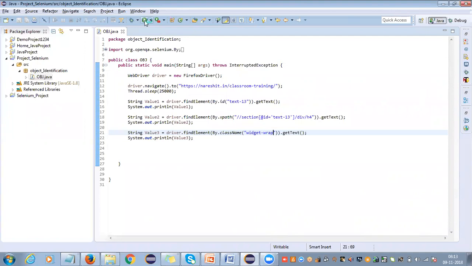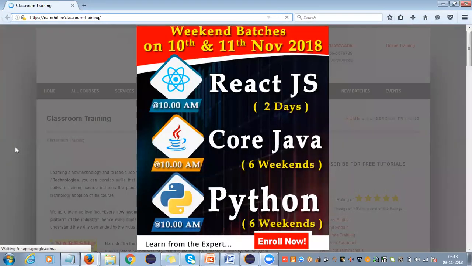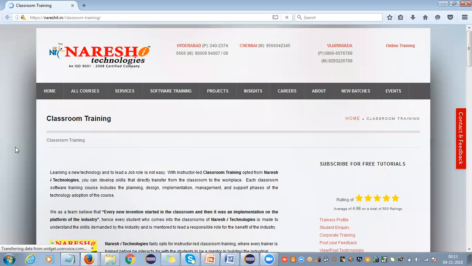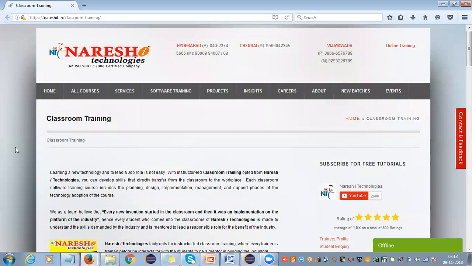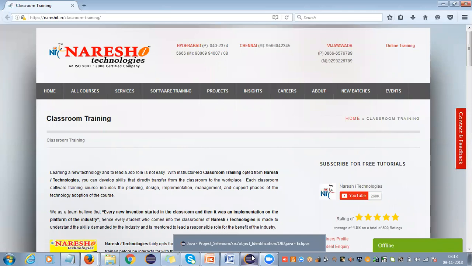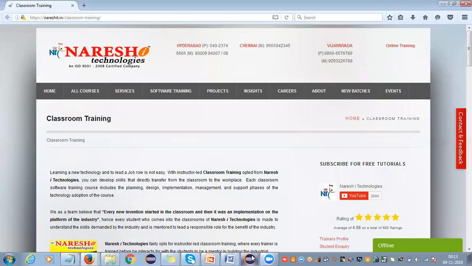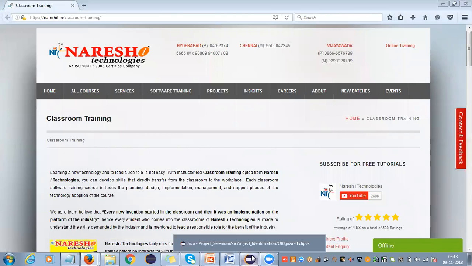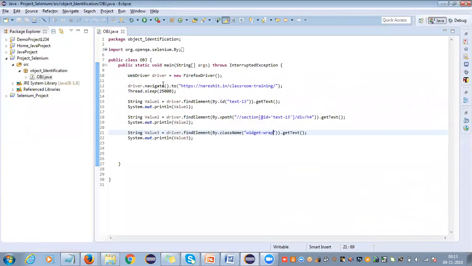Okay, so this morning the application was slow, so I increased the time to 25 seconds. So it is waiting. See, I increased it to 25 seconds here.